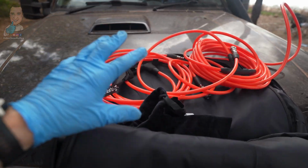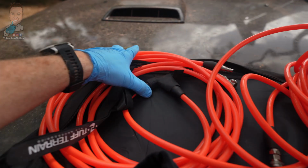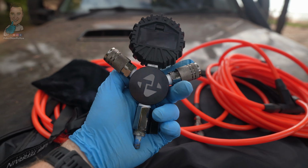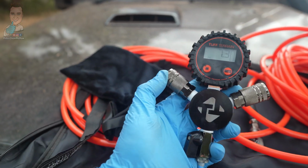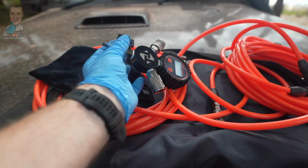As far as what you get, this is the 4-tyre kit. You can get a 2-banger as well and have a little bit less hose. The hose does look very daunting, but trust me, you'll see in a minute, it is very simple. And then of course this is where all the magic happens. This is the control unit, the valve, if you will. You've got an input there and an input there, and this section on the bottom is where your compressor hose goes into, and you've got the on-off switch there as well.